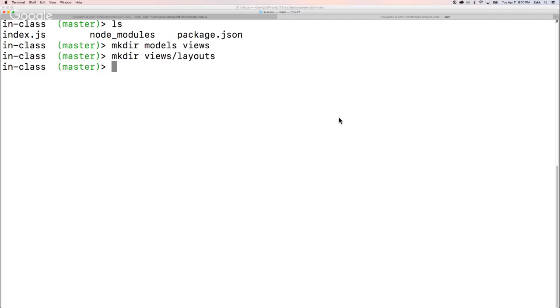All right. So I'm back here in the terminal. I'm going to touch in the views folder. What am I going to do? Index. So index, article, and new.